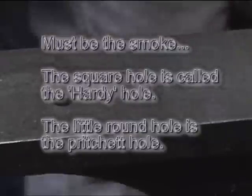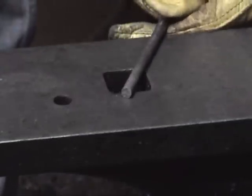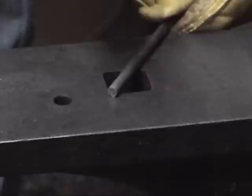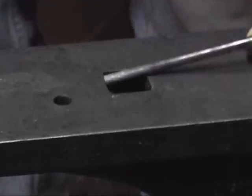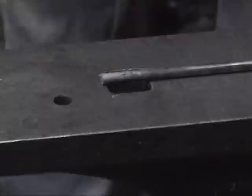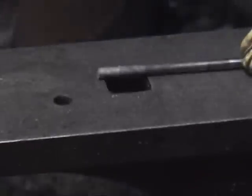That big square hole in the anvil is called a Pritchel hole. Various tools go in it. We're not using any of those today. And if I take this piece of metal and position it over this so that I can attempt to break it, it's probably going to be exciting. It'll probably send a piece of this flying all around the room, if I can hit it right. One more time.